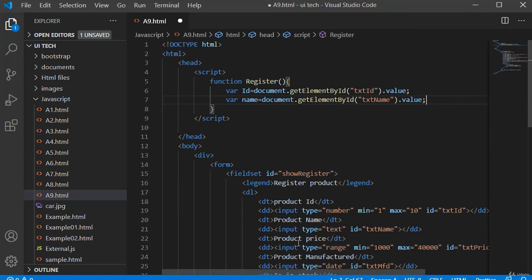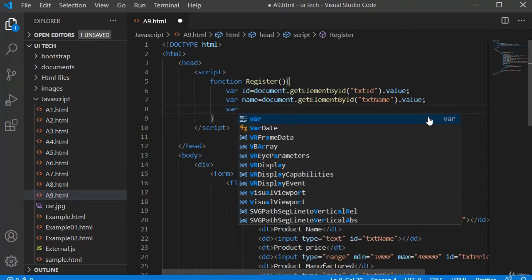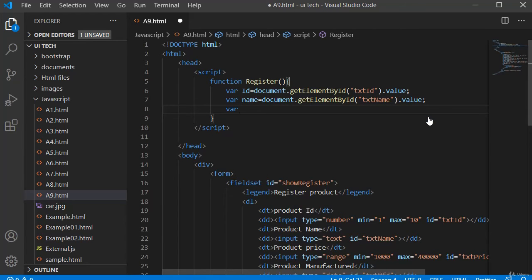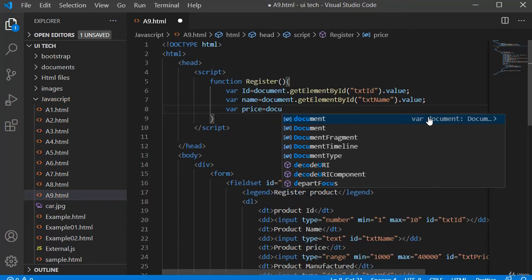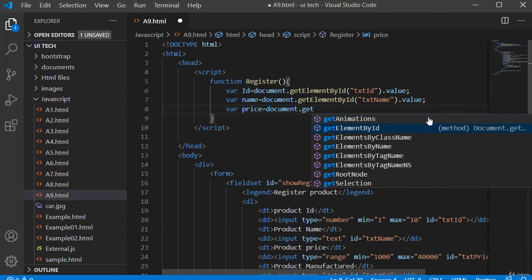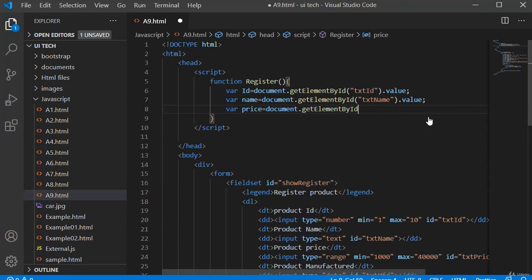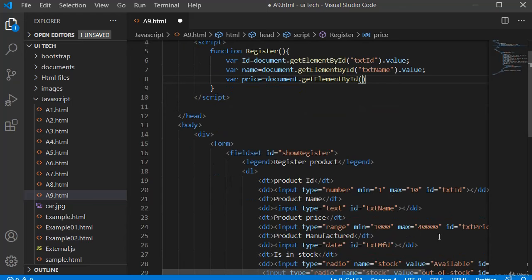Now I have to store my product price in a variable. How can we store it? Same thing we have to do. I want to store price is equal to document.get element by id. Inside this, you have to give the product price id name.